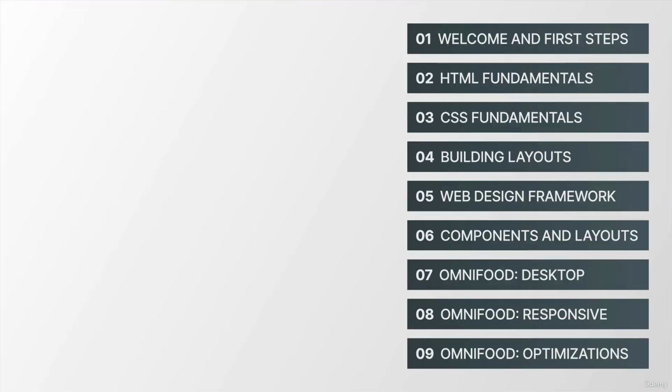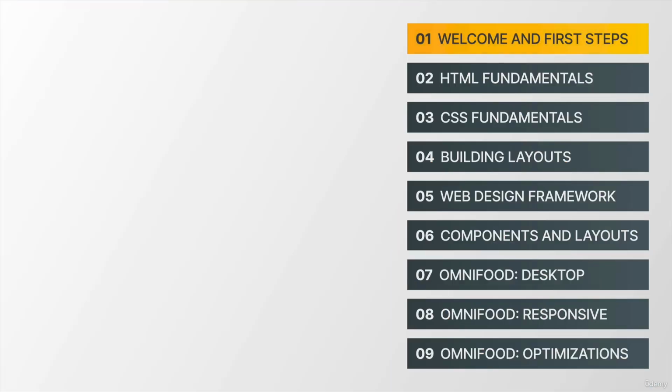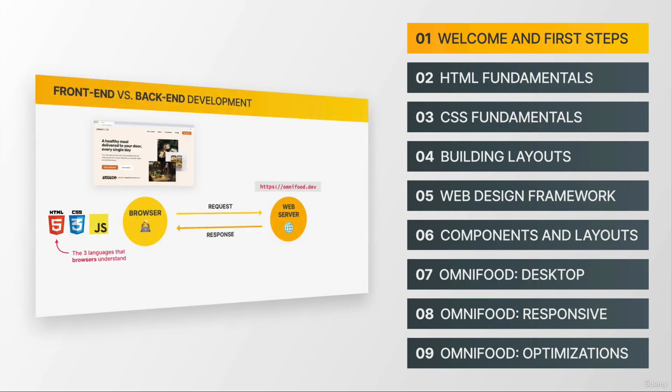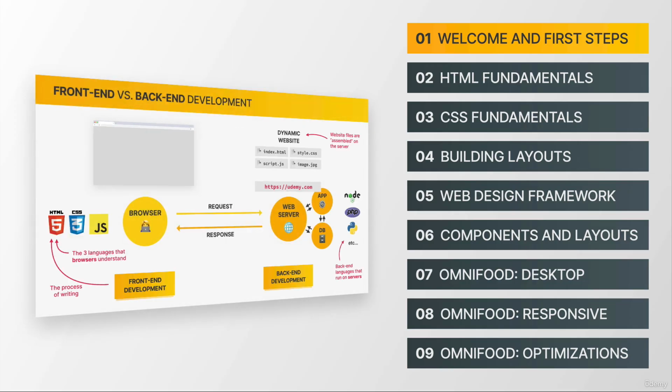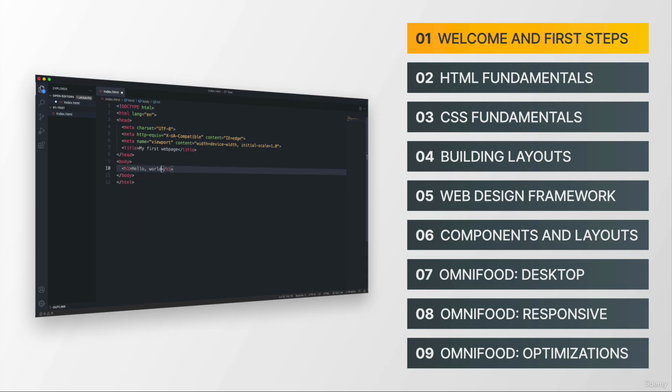Now, before we start learning, let's take a couple of minutes to get a quick overview of how the course is organized and structured, and also the projects that we're going to build together. So basically, that you know exactly how this course is going to work. So this course is divided into 9 sections with a total of 35 hours of video content. And it starts right here in section 1, where you will get a high-level overview of web development in general, and you will also build your very first but extremely simple web page just to get you excited for what's ahead.